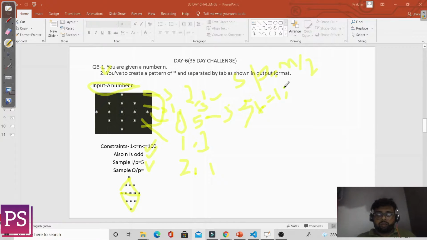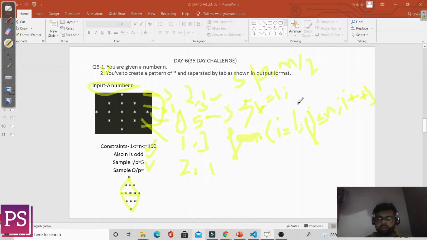So now we have to use a for loop. For I equal to 1, I less than or equal to n, I plus plus.